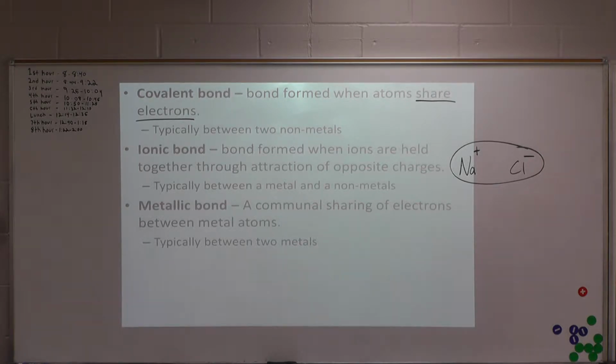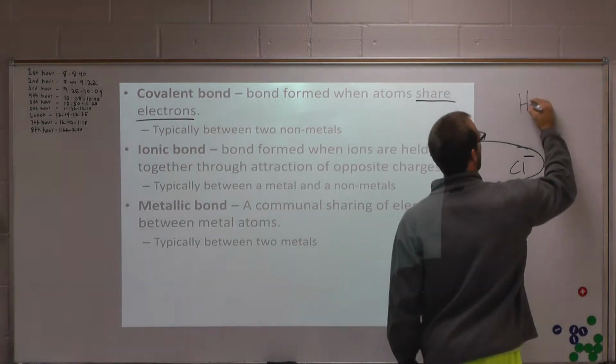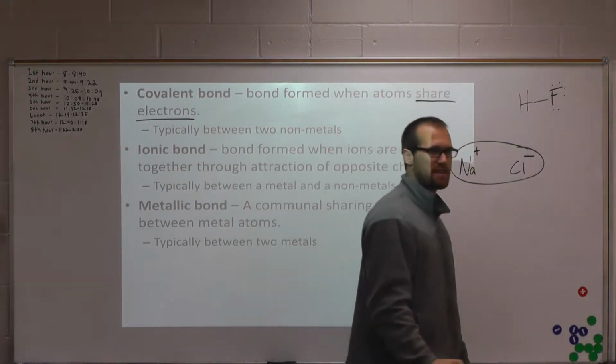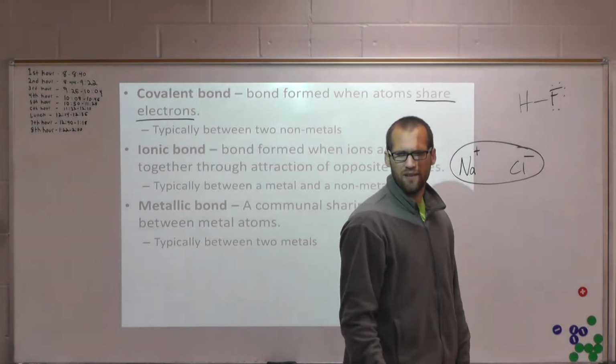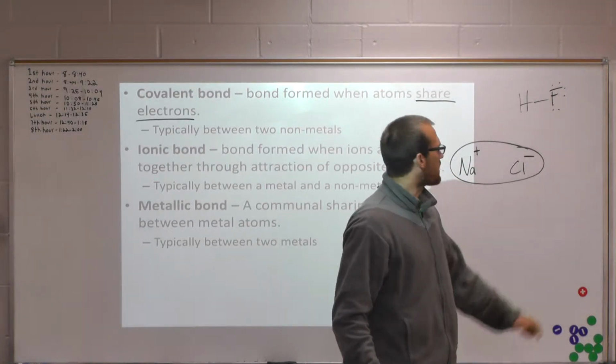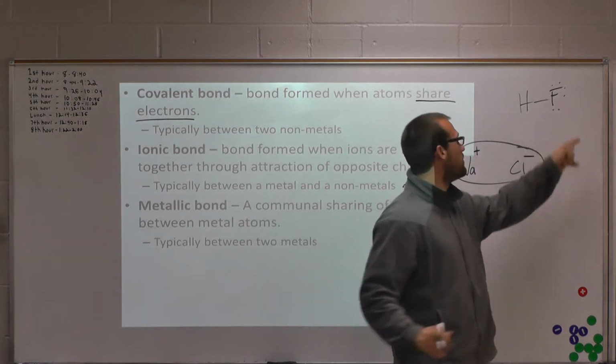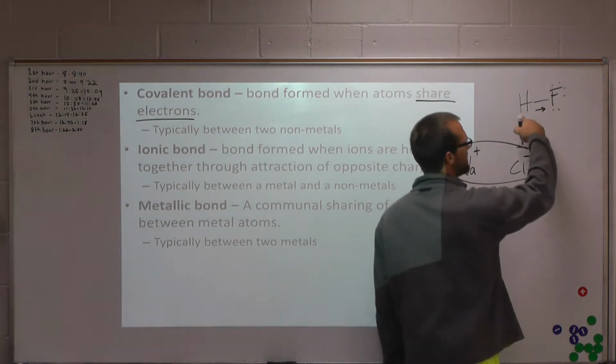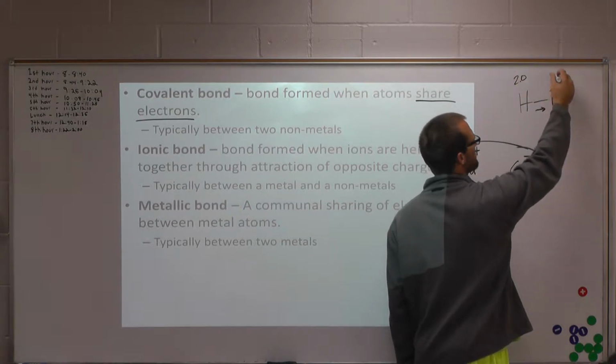So what I'm saying, like, remember how I said that this guy, the electrons in this guy aren't right smack dab in the middle? Why was that? Yeah, because fluorine was more electronegative, so it pulled the electrons a little bit more in this direction. Well, what if, because the electronegativity of this is like 2.0, and this is like 4.0.